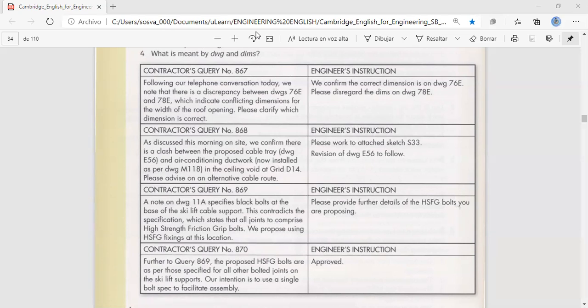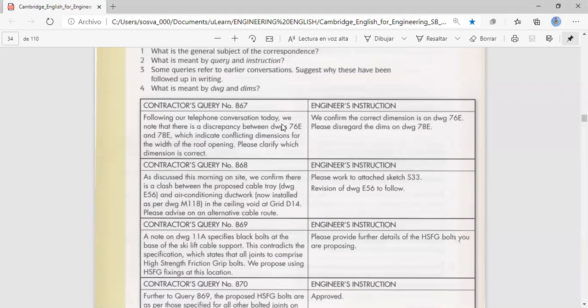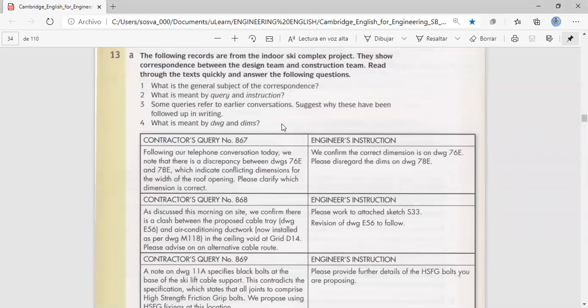Our intention is to use a single bolt specification to facilitate assembly. And the engineer's instruction was: approved. Okay.